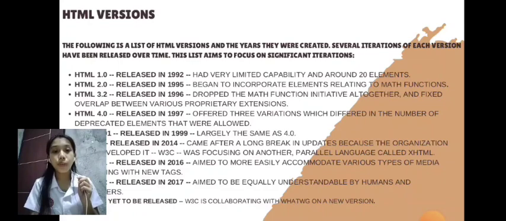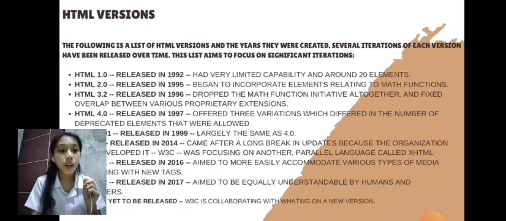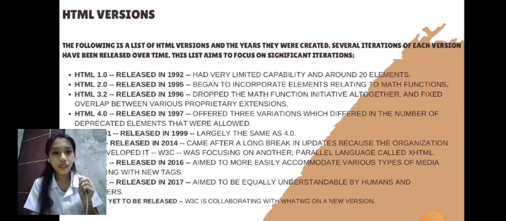HTML 2.0, released in 1995, began to incorporate elements relating to math functions. HTML 3.2, released in 1996, dropped the math function initiative altogether and fixed overlap between various proprietary extensions.